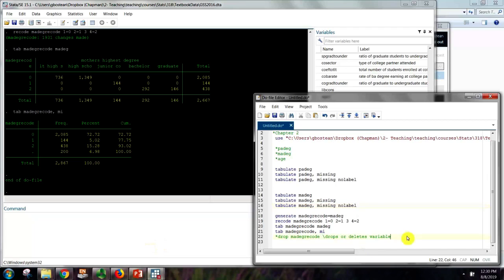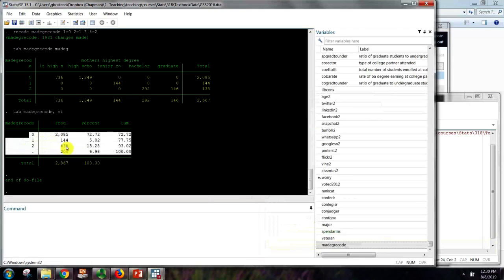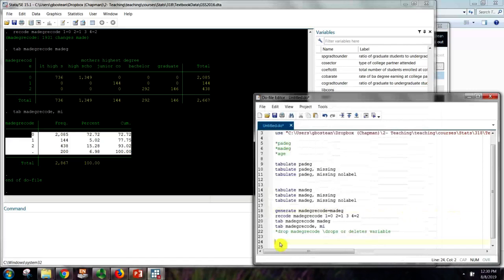Oh, actually, we need to add variable labels. So now that we've generated this recode, we should add a value label to each of these so that we don't get confused what the 0, 1, and 2 mean. Now that we have this cross tabulation here, we can easily remember what we did. We combined less than high school and high school.